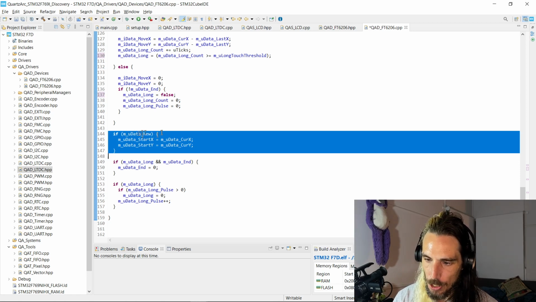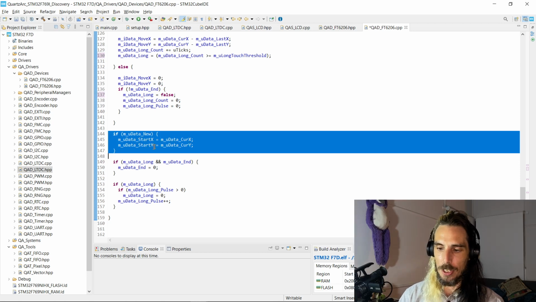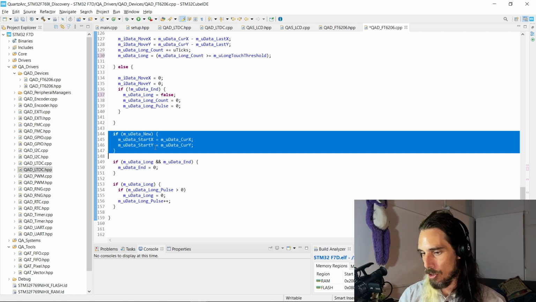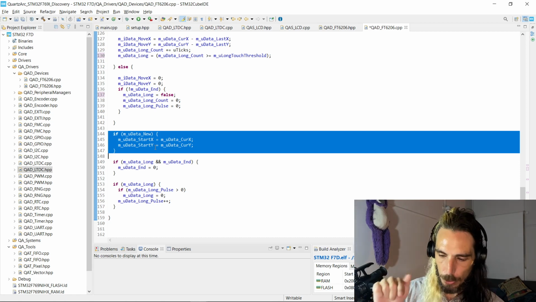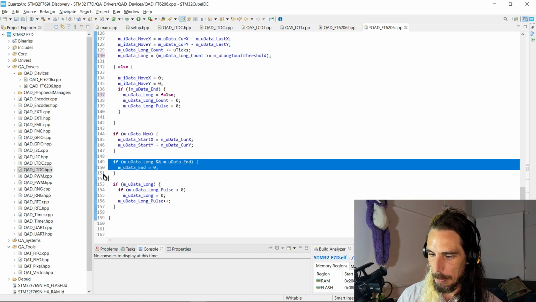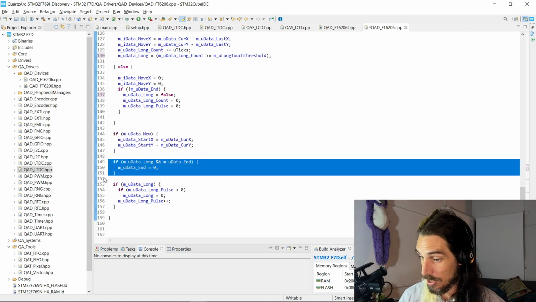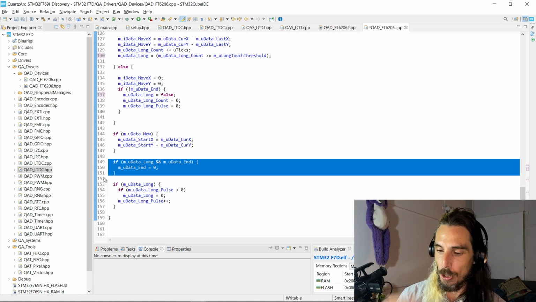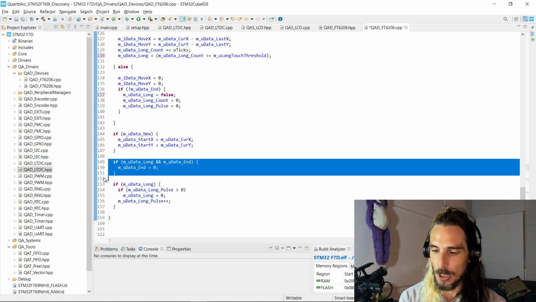And then if it is a new touch, then we're going to store our current X and Y coordinates into our start X and our start Y as well, so that we can keep track of what position was the start of when we first started touching the screen. Again, all of this code will be a bit better commented behind the scenes, and those comments will get updated to the code that's up on GitHub.